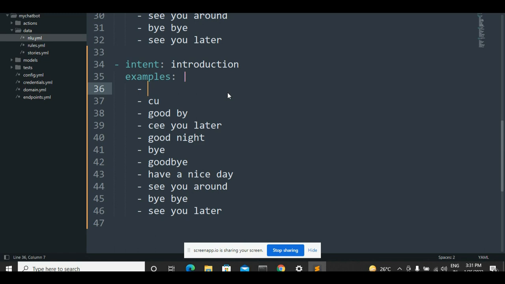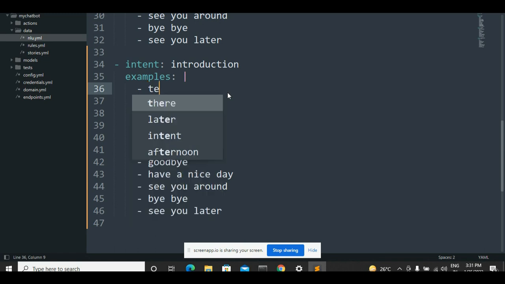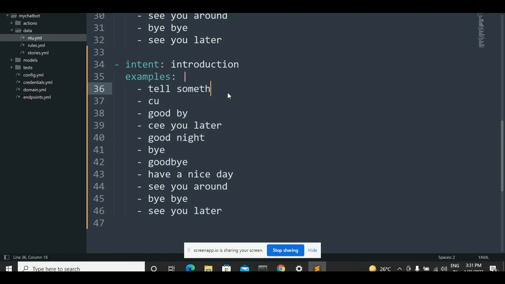So the kind of examples that can go under this will be: tell me something about yourself. Who are you? Okay, I could ask who are you. I could also ask this way: are you a robot?